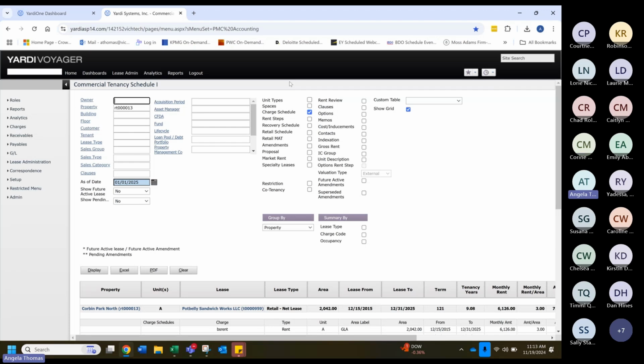So I can fix that for you if that's what's happened. But it's very common. People are like, well, this charge only goes to the end of December, so they hard code that to end at the end of December. The problem is you then can't update it. And the other problem is that if you don't get them updated, then it won't charge them for January anyway. So I typically train people to never put end dates on those charge codes. But that's the second most common thing that's happened: the charge code has been hard coded. So the calculations will still run because they're still in place, but the charge code has been ended, so it's not pulling in. And I can just reset that charge code for you as well.